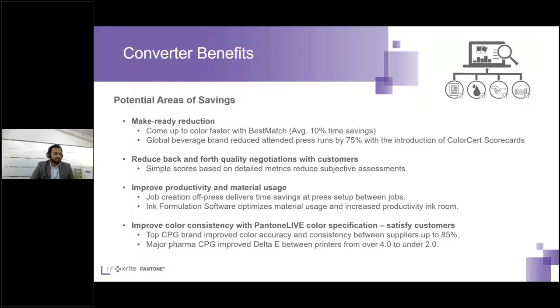What are the potential benefits in terms of implementing a ColorCert solution? As I said earlier, there are many international supply chain FMCG companies who have implemented this, and based on their feedback, we have some findings here. It allows you to come to color faster with best match, an average 10% time savings with the best match function itself. With proper color communication also, it helps you to save time.